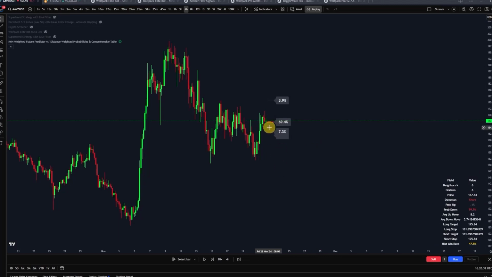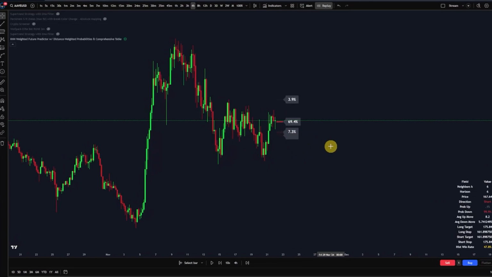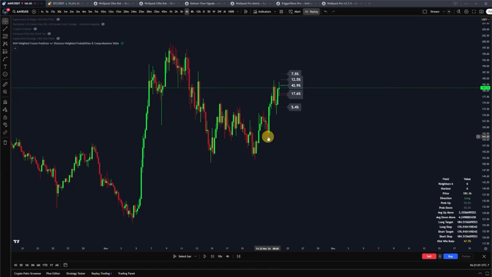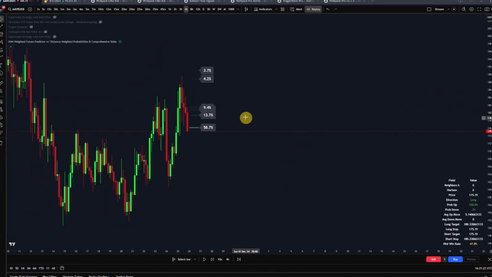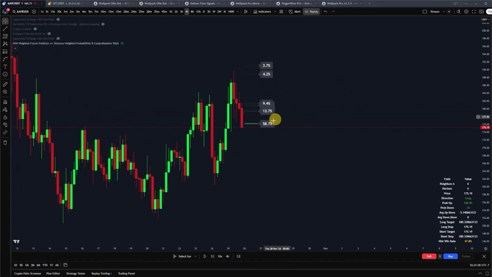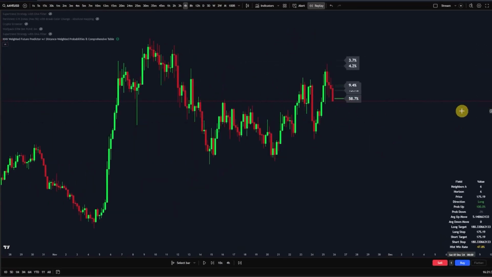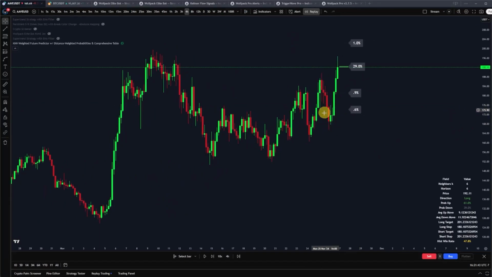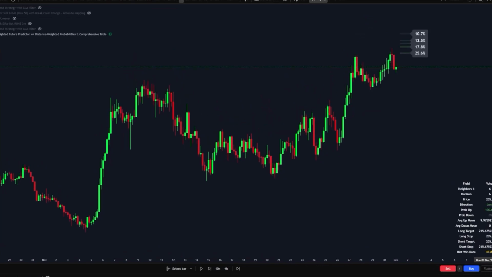Based on the terminal, it shows that it should be short, and it's pretty certain it's going to go back down, probably at least down to these levels here. And so it hit that target and now it's rebounding, and every candle has a new prediction. Okay, here it flipped to long, and it seems that if I zoom in, there's enough percentage points in the bullish direction that it's picking a long trade. So it's flipped from short to long now. And just after that last bearish candle, it had already predicted a bullish trend.